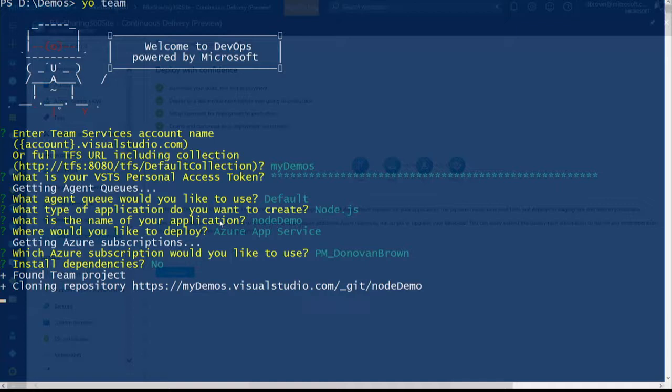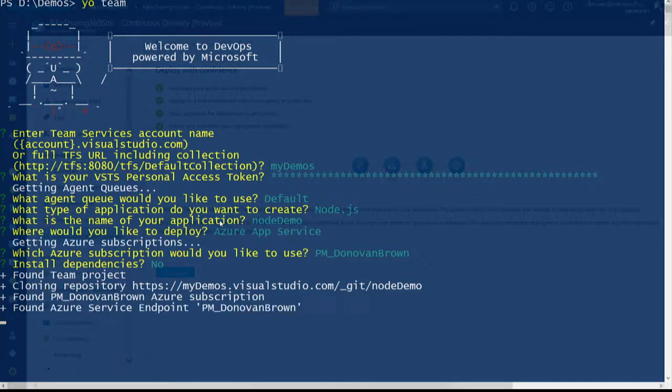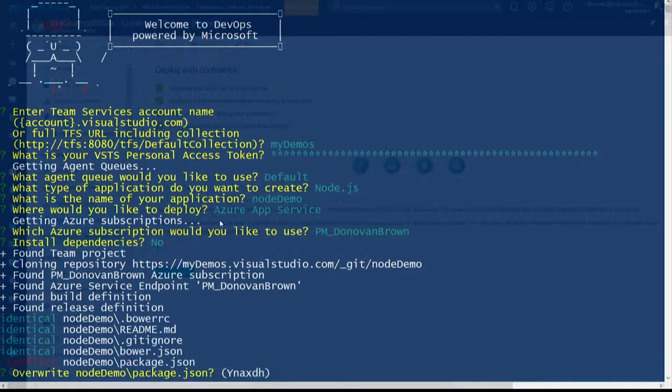So it creates a team project for me inside of Visual Studio, which it has already done. And it looks like it's going to go and clone my repo, which is going to bring down the code. If the code didn't already exist, it would add it for me. So what's going to happen now, since it found the team project, is it's actually cloning code that already exists. It's now going off and creating my subscriptions, creating my build for me. But it looks like it found all this stuff because I've actually run this already. If you hadn't run this already, then all of this stuff will basically be created for you on the fly.